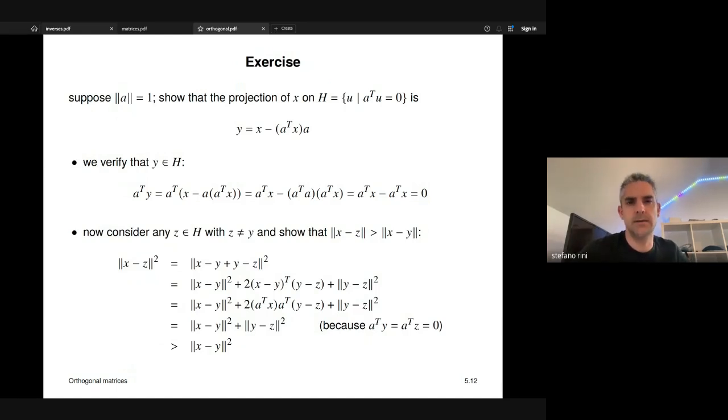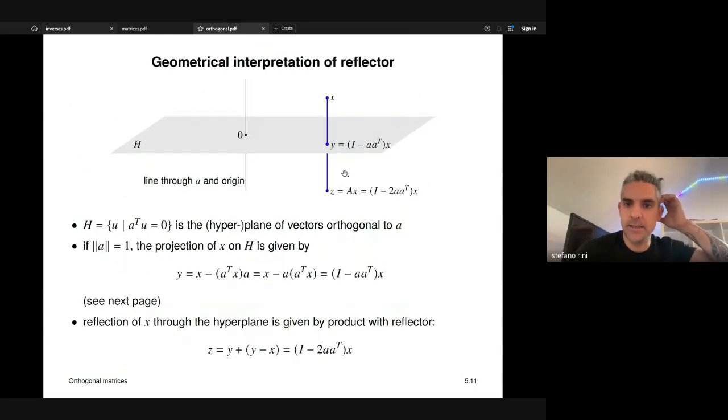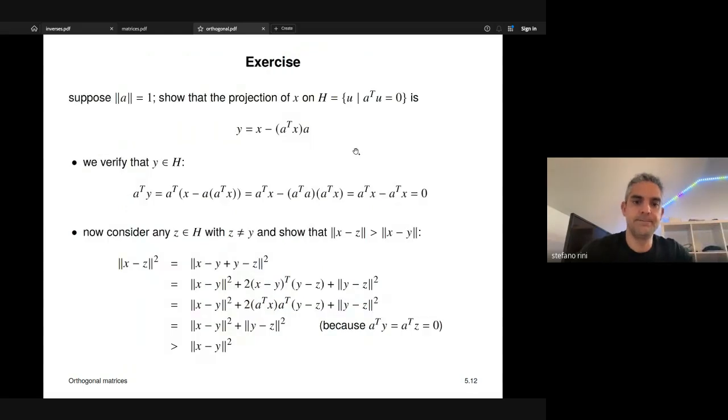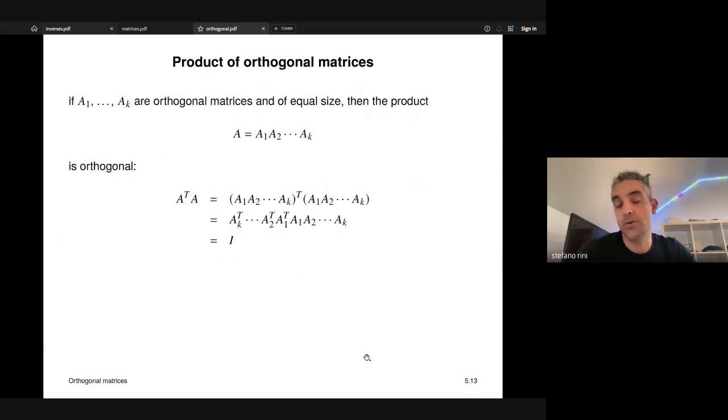This is to show that if we take a projection of X on the plane, okay, then this corresponds to a point Y, which is on the other side of the hyperplane as we have it here, okay? So X, Y, Z. A is the direction of the plane, so this is direction A, and this is how you obtain the reflection. Very good. So in this case, you want to show that the distance between X and Z is the same as the distance between X and Y. Also the opposite holds, and so they must be equal.